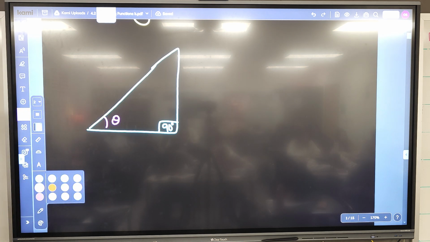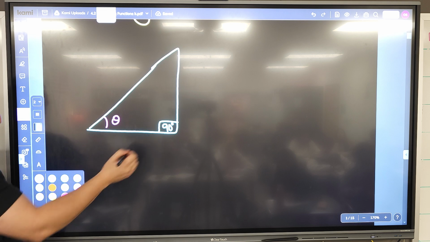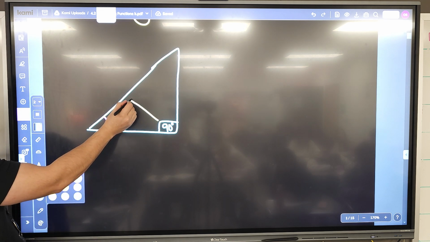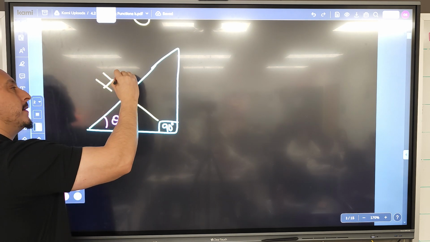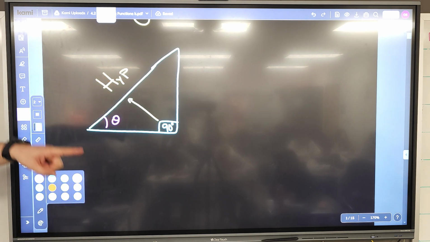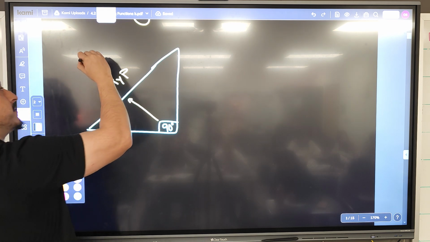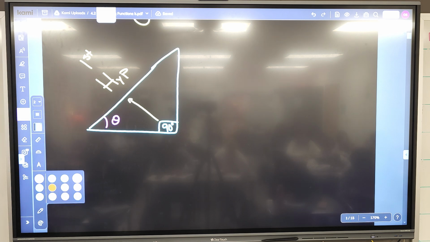So the first part of this lesson that's hard for you is knowing how to decide who is H, who is O, and who is A. Just from last year, I remember students would struggle with that. So here's how I would suggest you do it. Whatever your 90-degree angle is, right across from it is always going to be your hypotenuse, because that's your longest side. That's going to be opposite your biggest angle. So always do this one first. Put H, see who's H. You could literally measure it, and it's always going to be the biggest one, the longest one. It's always your H.